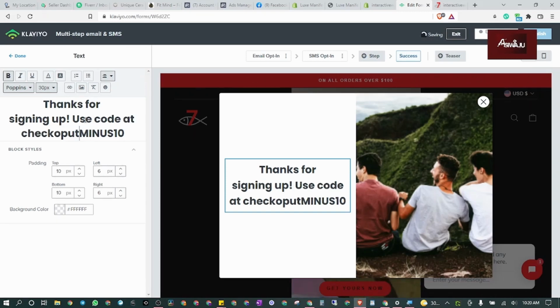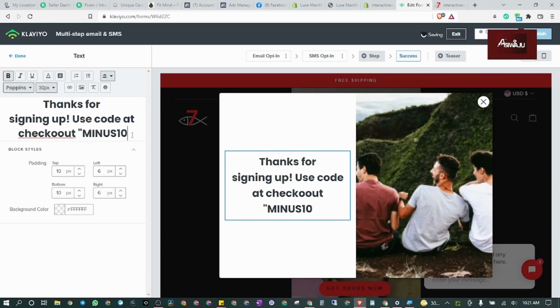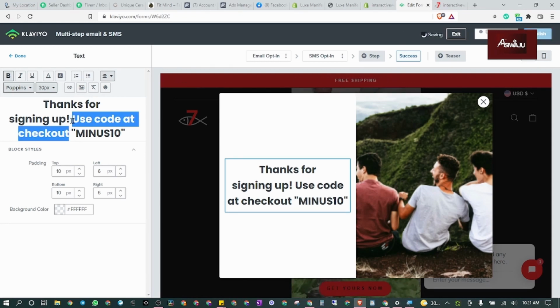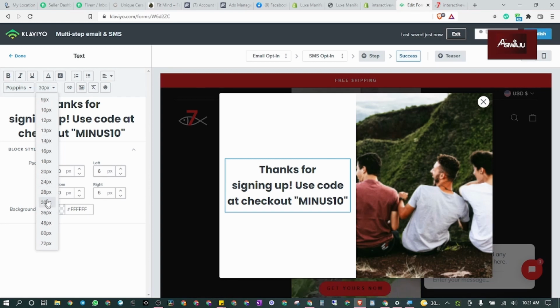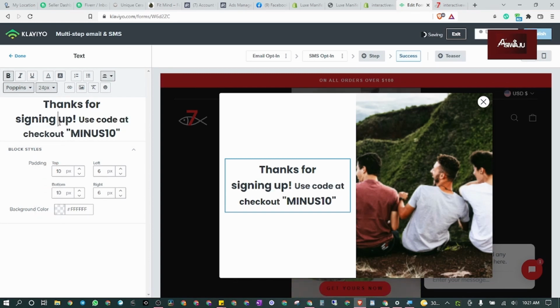Now that's it. Use code at checkout. Let me just reduce the size of this. So once you write something like this, use code at checkout.